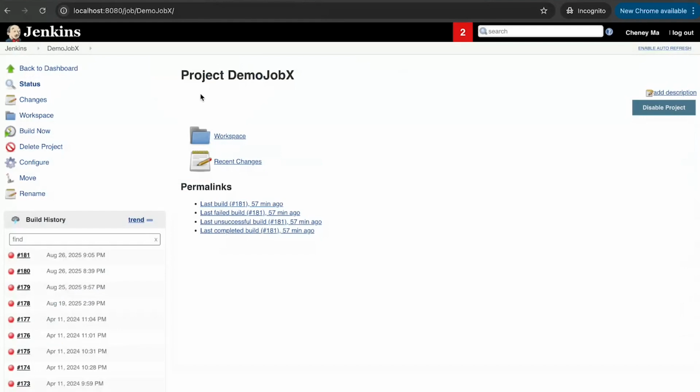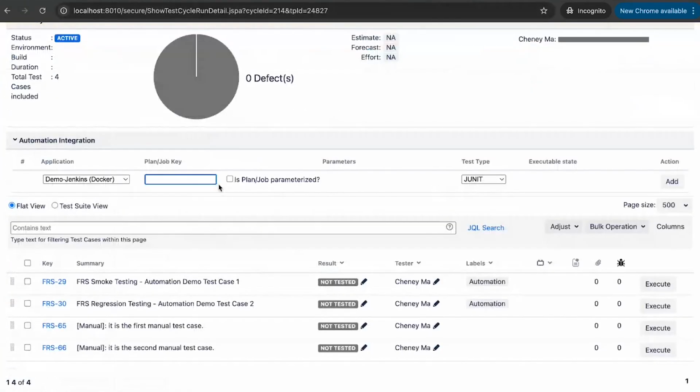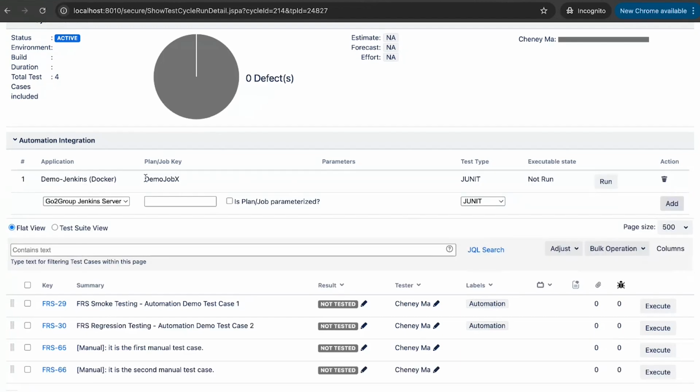You see here, this time I want to trigger this demo job X. Let me just copy and put it here. We also support different automation frameworks like JUnit, Selenium, TestNG, and Robot. For now, in my demo instance, I'm using the JUnit framework. So add it. You see the job is added.